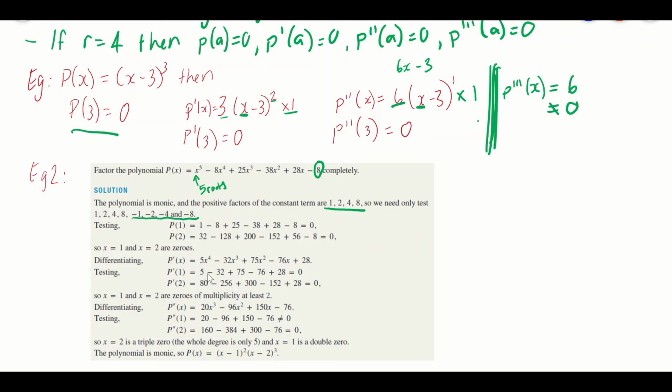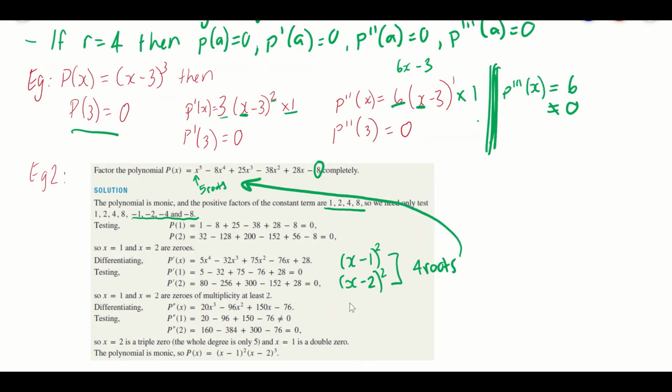So what do you know? When they subbed in 1 into the first derivative, they got 0. And when they subbed in 2 into the first derivative, they got 0. So we know that x minus 1 and x minus 2, they are factors. And what we know at least is that they are a power of 2 each, at least. Okay? Because r minus 1, it'll solve into that equation, which will be the first derivative, which we both got. So now let's look. That's 4 roots so far that we know about, which means there's only 1 root left.